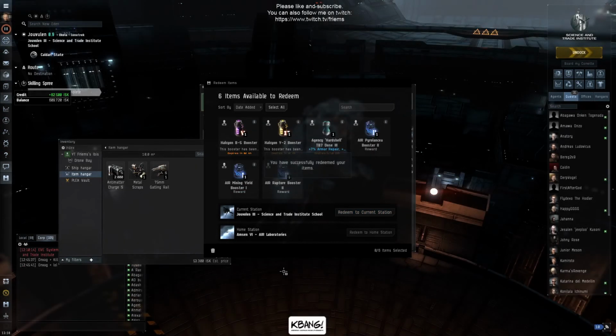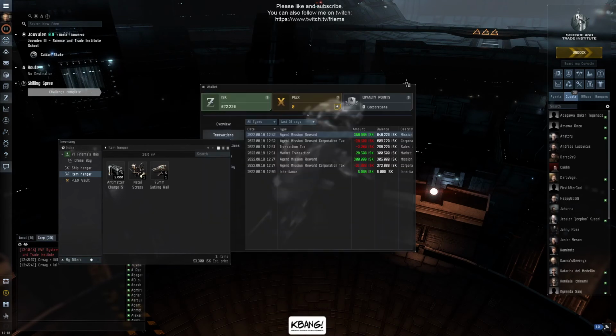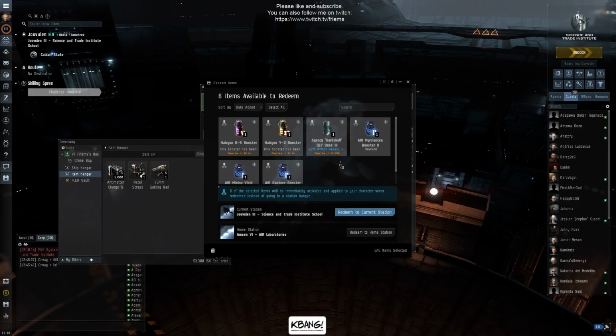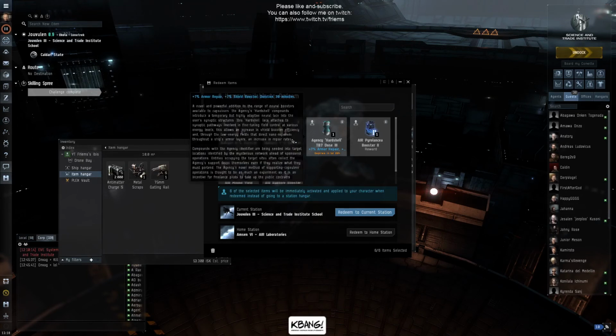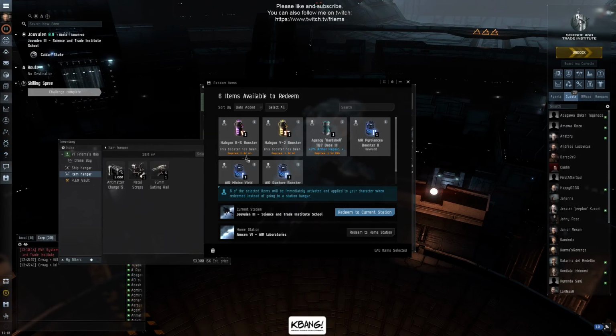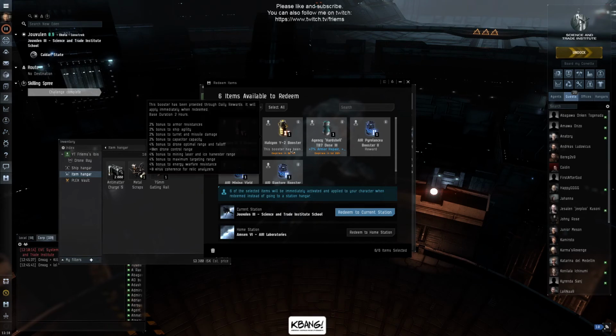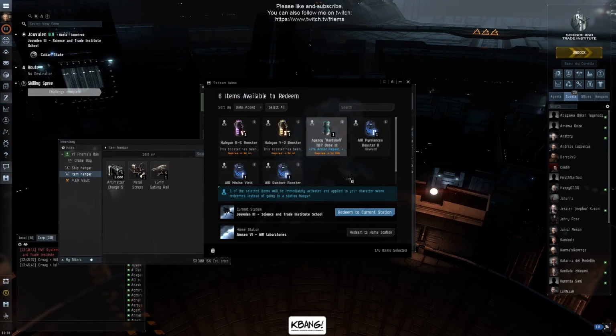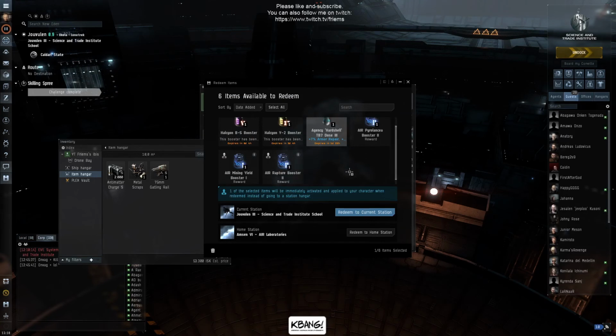Accept. As long as you don't touch these ones, they will be available. So I'm closing it up. I'm opening it again, and you see those items are still here. You can see that some of the items have an expiry date. Here you can see this one will expire in 6 days, 3 days, 1 day, etc. When it's not mentioned, they will stay there until you redeem.